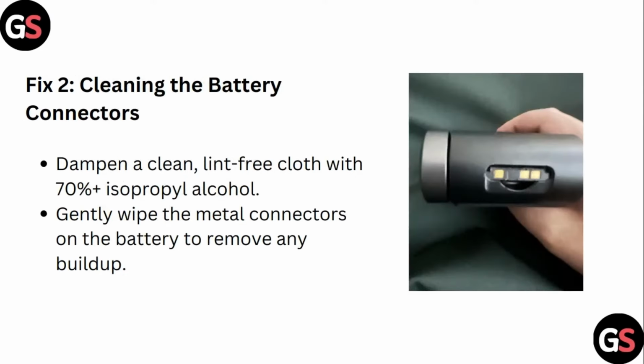2. Cleaning the battery connectors. Dab a clean lint-free cloth with 70% plus isopropyl alcohol. Gently wipe the metal connectors on the battery to remove any buildup.